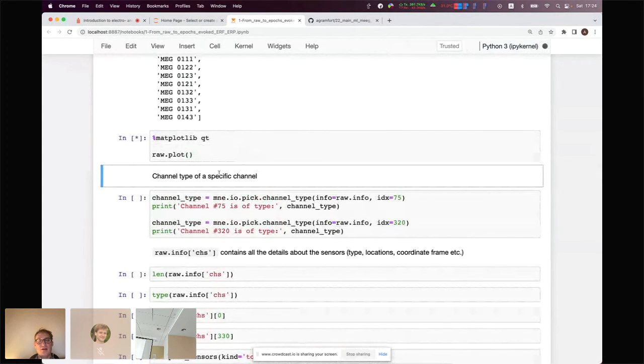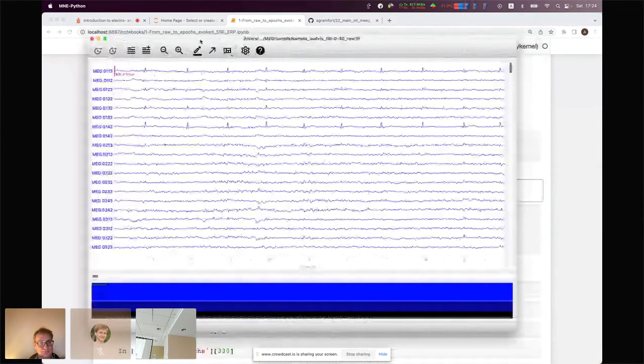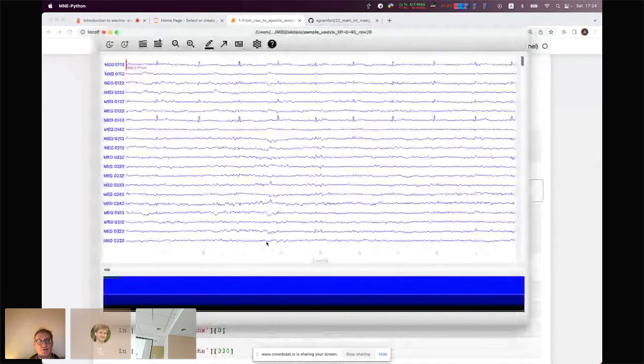If you work on Colab, you will see a static image. But here, let me show you the raw signals using the data browser that is now present in MNE. So here you can just browse the data.